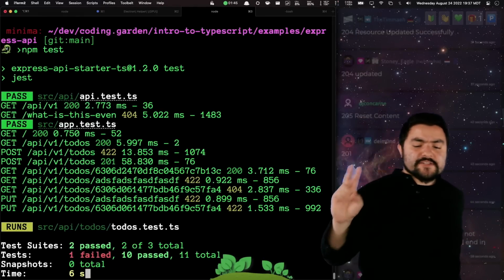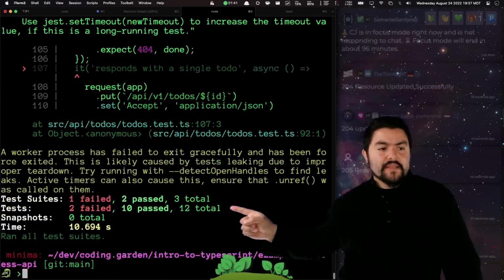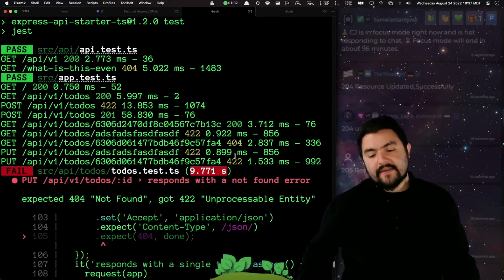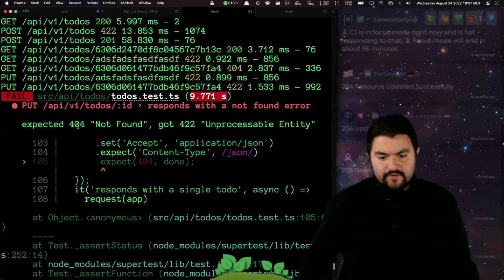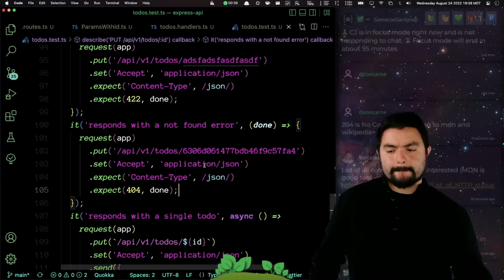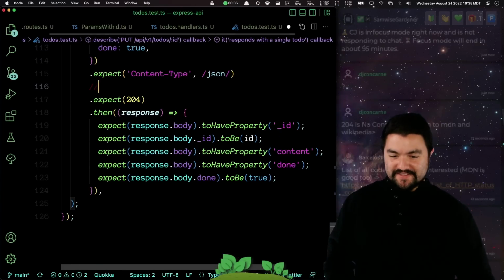What's nice is we did get 2 extra passing tests out of that, the 2 puts here, because we tested those the exact same way that we tested the gets for invalid object ID and not found. Expected 404 not found, got 422 unprocessable entity. 204 is no content? All right, well, we'll have to update this.